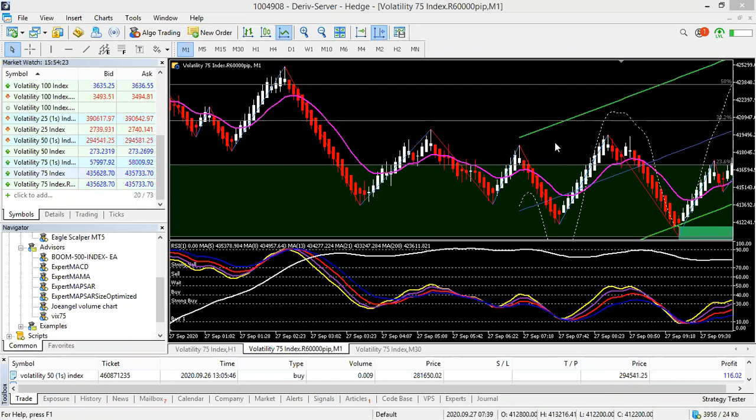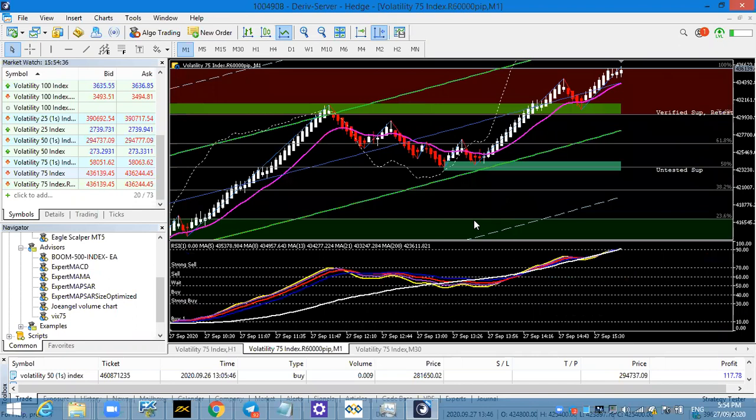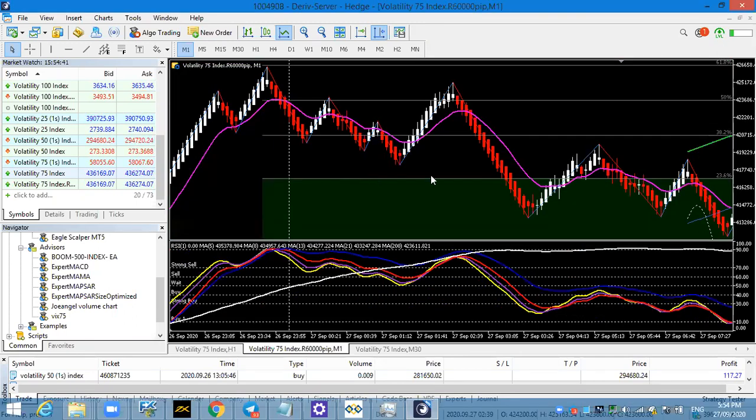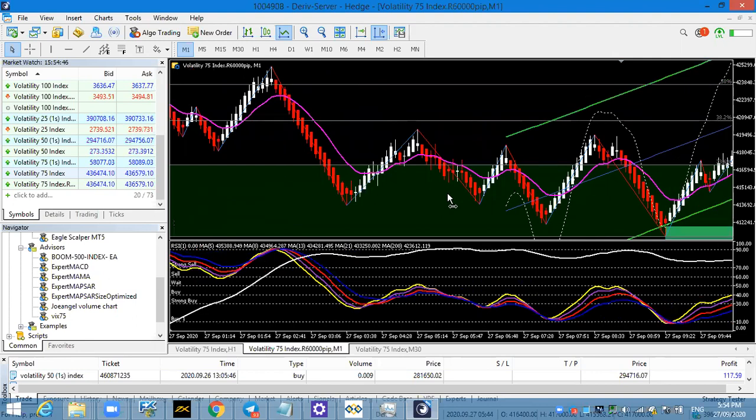So the volume chart, you trade it in two different ways. You can use it for sniper entry, and you can use it to trade scalping, like you can use it for merely trading. So what I was trying to say today is, did we have opportunities on the volume chart? Yes. We had opportunities today.